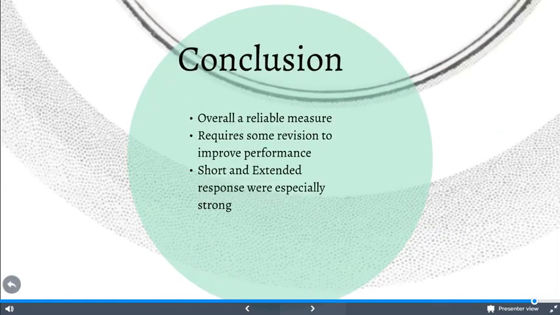So in conclusion, the results of the multiple selection portion of the test show that the test is a reliable measure of student understanding of musical form and texture. There are multiple items that require revision or greater focus in classroom instruction. However, we feel that the overall reliability and strength of 2 of our 3 constructed response questions allow the assessment to hold up under scrutiny.